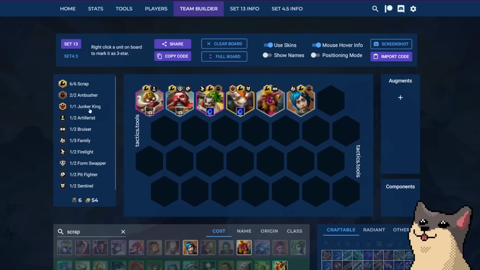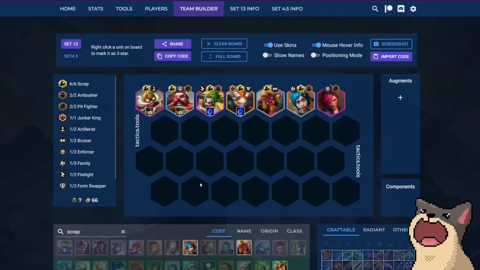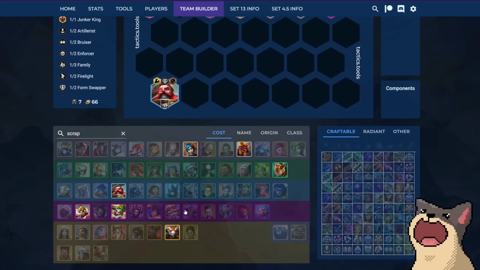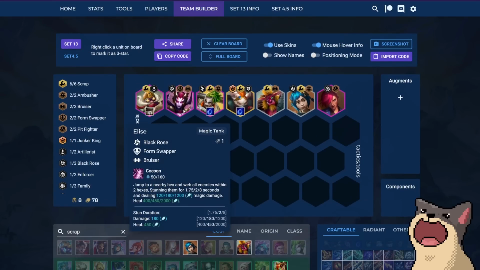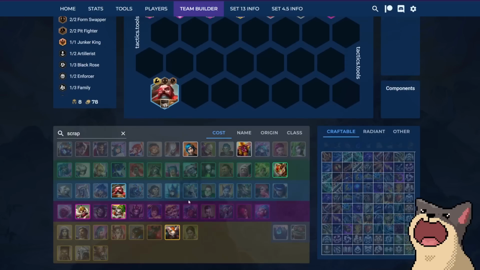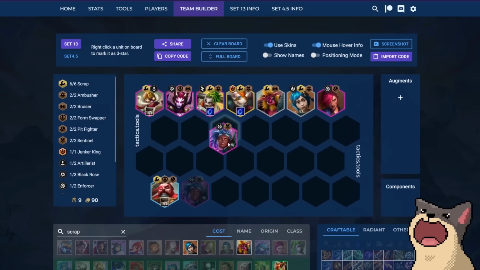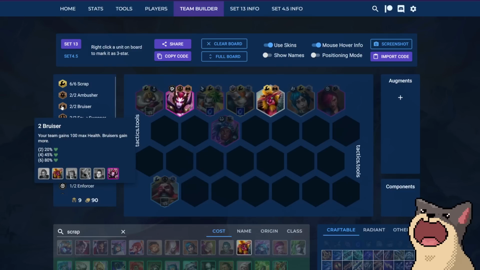If you think about the scrap units, you usually play these 6 scrap units on your scrap board, and then you find auxiliary units to supplement this on level 8 and level 9. A lot of times you can play around Vi, which gives you Pit Fighter with Gangplank, as well as Elise, which has a very strong effect of stunning the front of the board, and she synergizes with Bruiser as well as Form Swapper to help cap out your board relatively high. Additionally, you can also play around Alawi if you have a Rumble already to give your board extra Sentinel synergy, because Sentinel applies armor to your entire board when you have the trait active, similar to how Bruiser gives your whole board 100 HP.